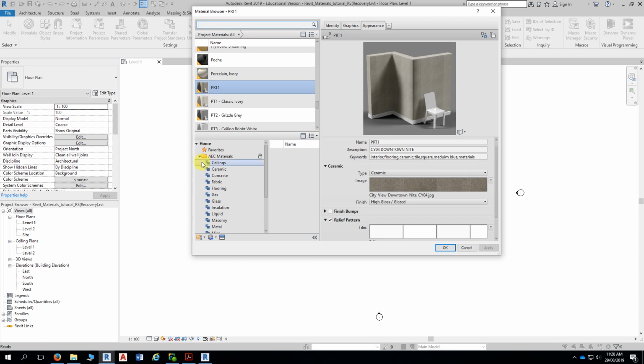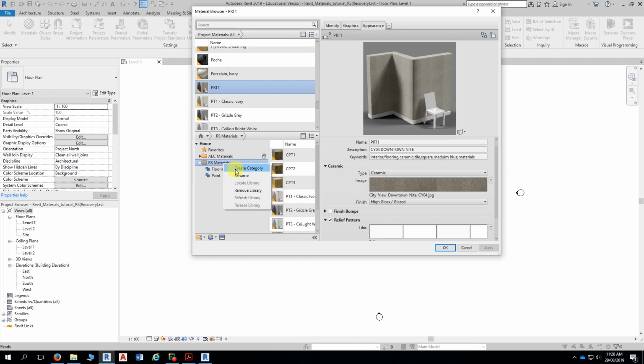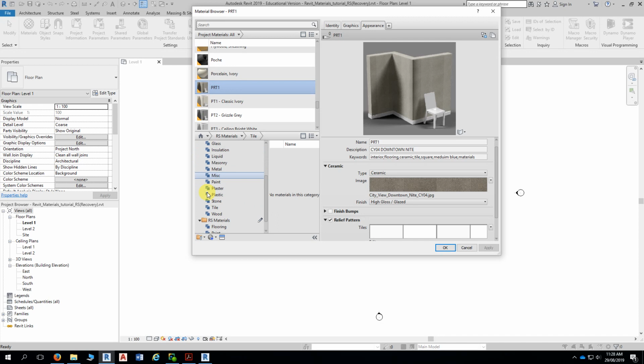So just to finish off the exercise, if you can, in your own library, just create a new category and call it tile. Tile or tiles, it doesn't really matter. I think under AEC there's a tile category as well, so just call it tile.